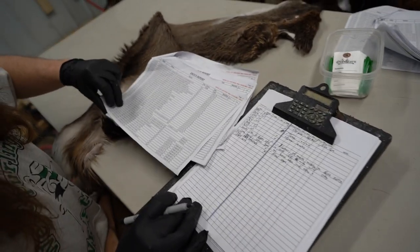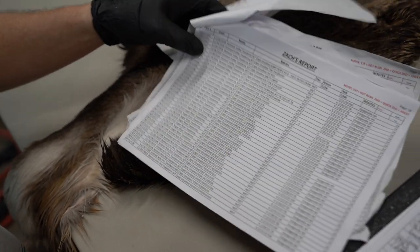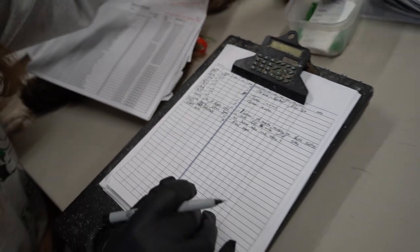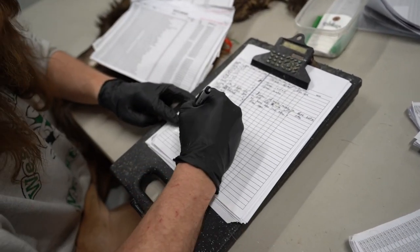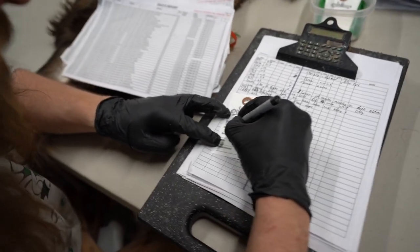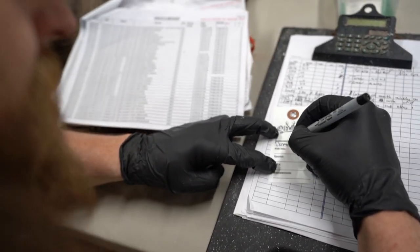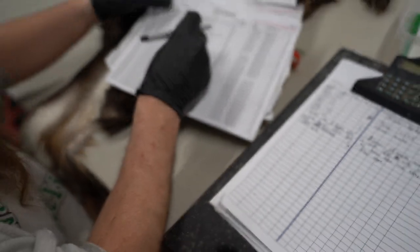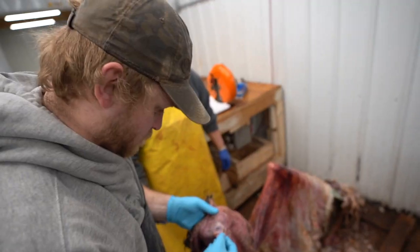At that point, they get logged in per your invoice or whatever work order you send us. We put those locking tags on there, and then it goes up to Linda's office and she bills you a work order and emails it to you so you can confirm that you sent us what you thought you sent us — and we confirm that we got what you thought you sent. All the absolute security that that is your hide.